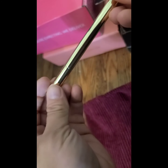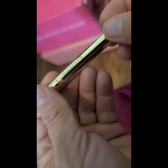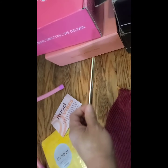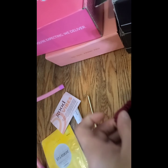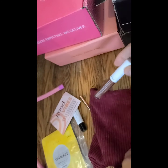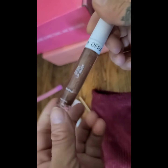And next. Oh, okay. This is the Wander Beauty Highline Liquid Eyeliner. Awesome. I love a good liquid eyeliner, and Wander is an excellent brand. So now this box is a $35 box, and you usually get 5 to 6 high-end products.